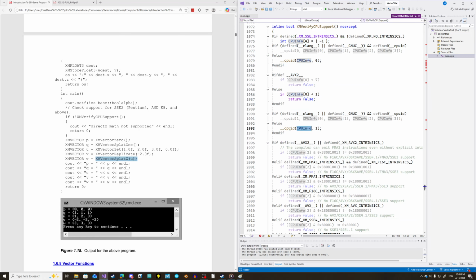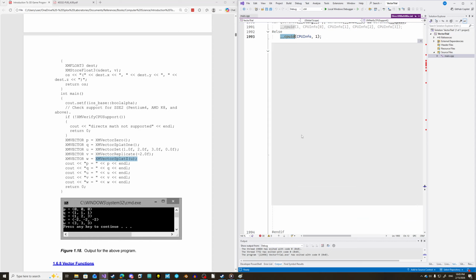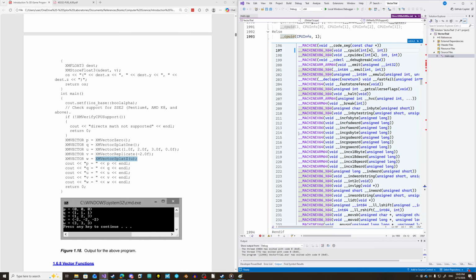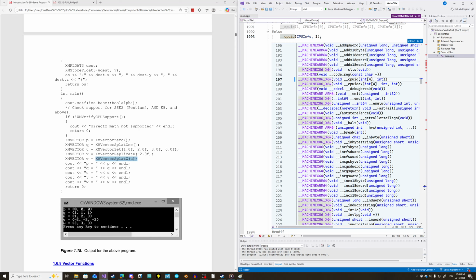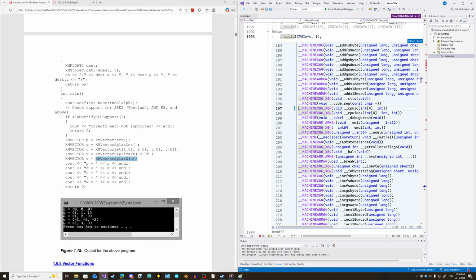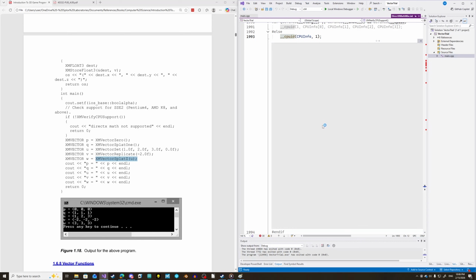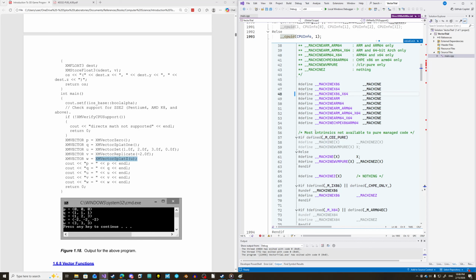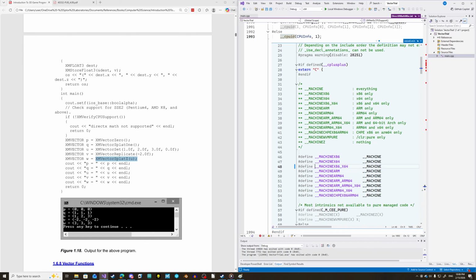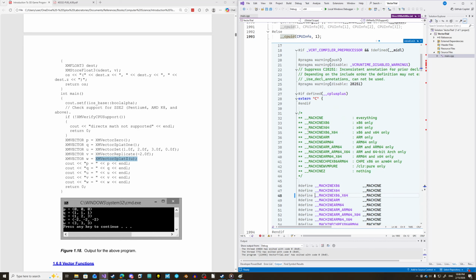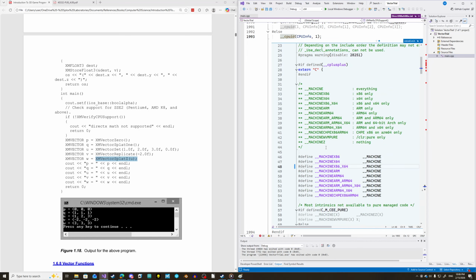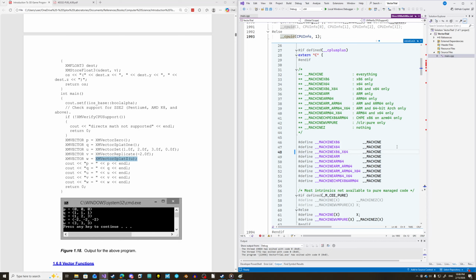And it looks like we then use various compiler preprocessors: x86, x64.